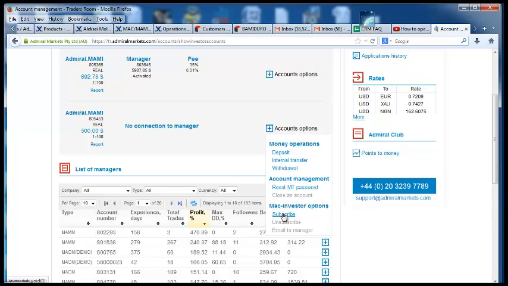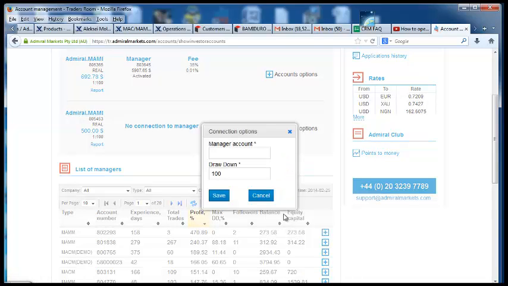Please don't be confused to say that aren't you subscribing to MAM Investor options. No, it is not. Right now you are under the MAM Investor account, and so when you click on subscribe, you are actually going to be put into that position where you would be able to connect to a MAM manager.